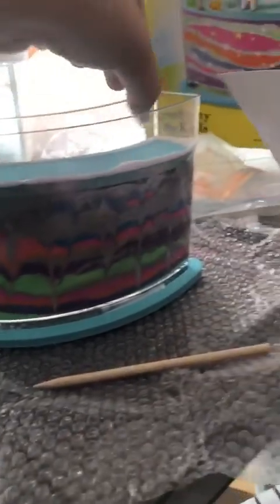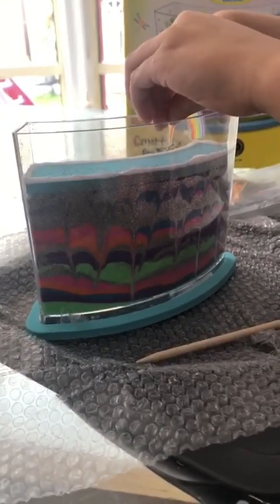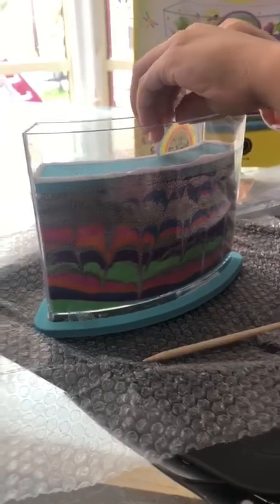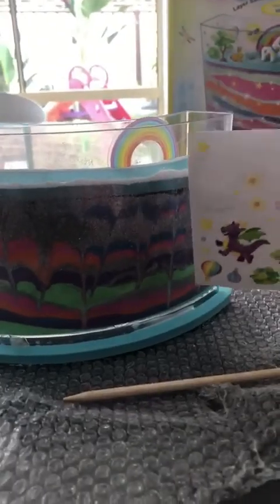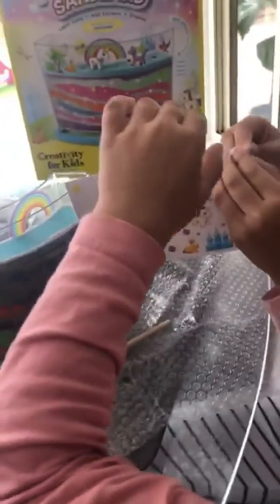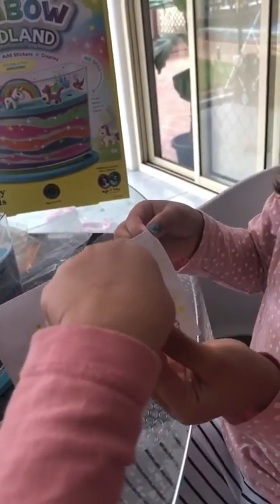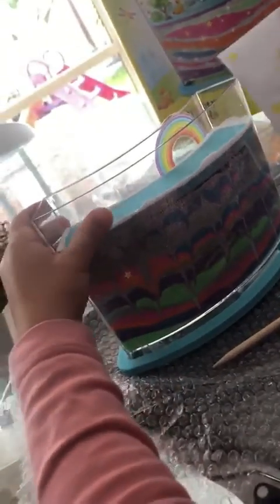First, I'm going to do the rainbow. It's going to go at the back. Yep, stick it on. Good. Next, you can stick some stars on the front. Look at the box. If you put some stars here. Get a star. Look. Here, get one. You can give her one. Yeah. Up the sky.